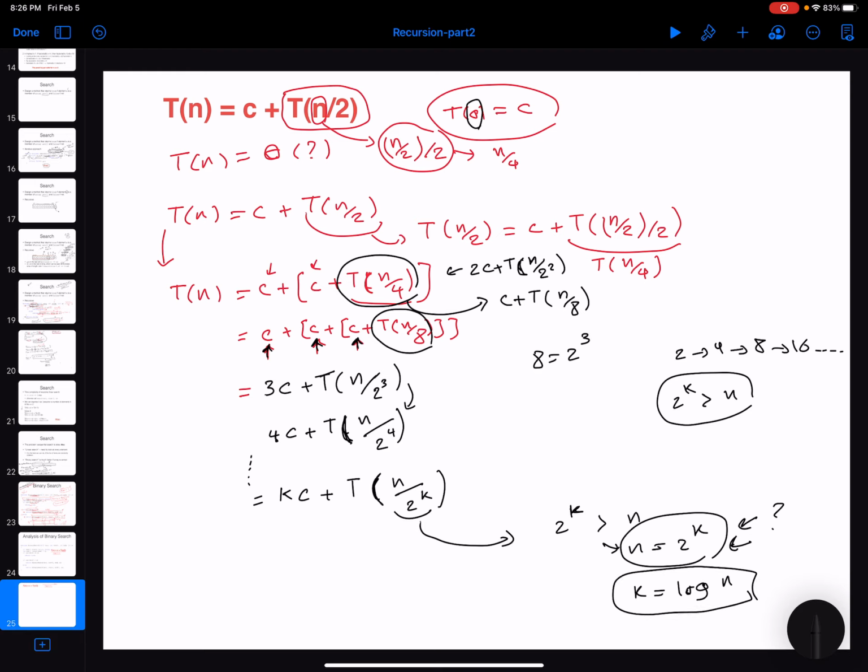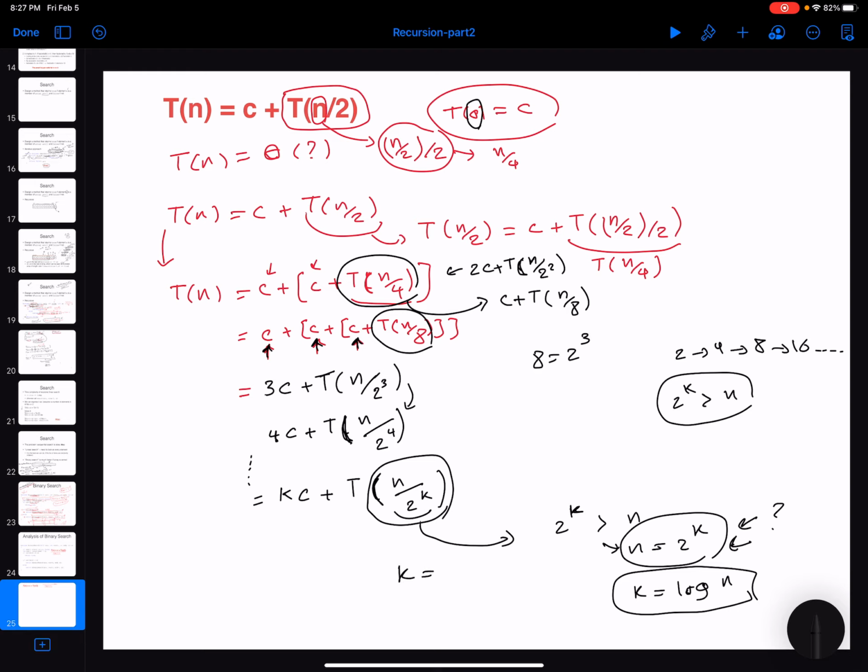So whenever K becomes greater than log of n, this part becomes 0, right? Because this is an integer division. So when 2 power K becomes greater than n, K becomes log of n plus 1. So when will you stop?